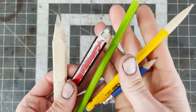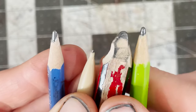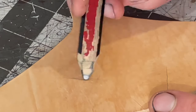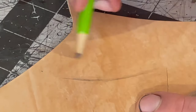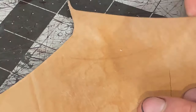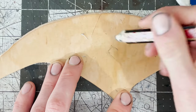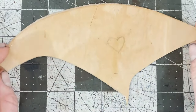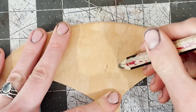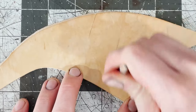A quick tip about pencils: not all 2B pencils are created equal. Some have oddly dense or slightly plasticky feeling lead, while others are clearly much softer. You really want your lead to be as soft as possible so that you can mark your leather without scratching it or pressing into it. Marks can be erased in case you make a mistake, but impressions last forever. Also, erasing the top grain of your leather will usually make your pencil marks appear darker — a technique useful when drawing tooling designs. And not all erasers are created equal: the softer the eraser, the better. Hard or shiny erasers just don't do the trick.